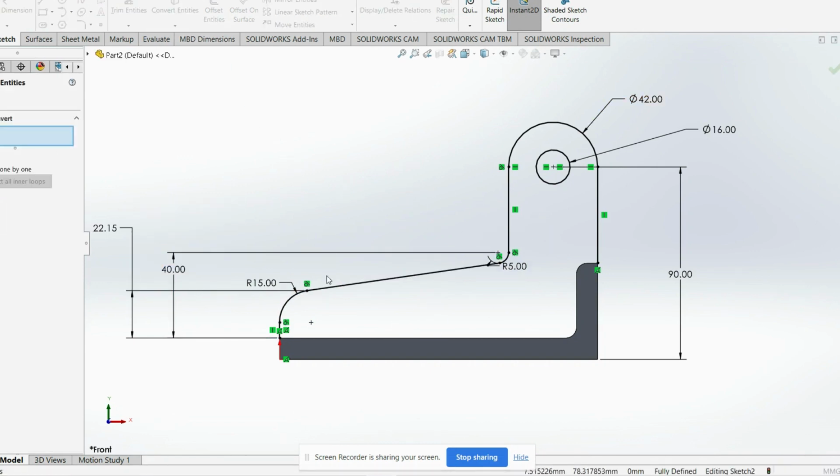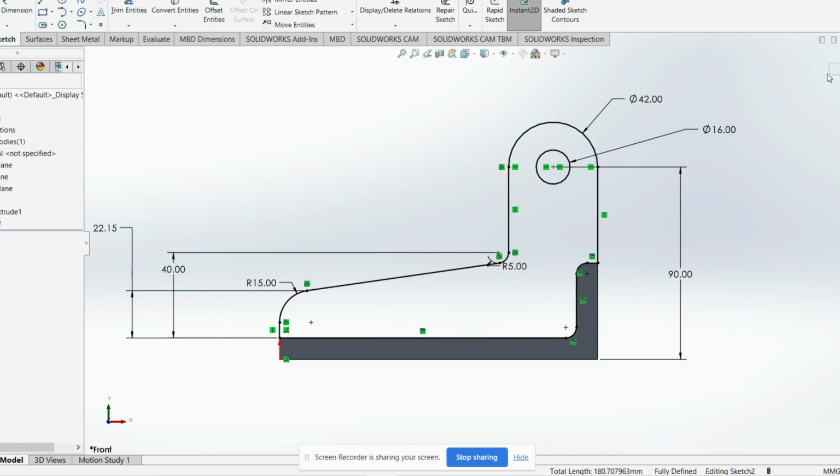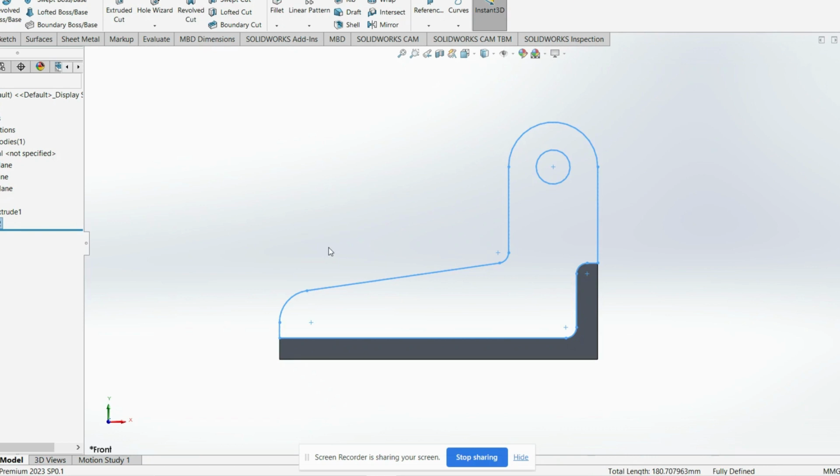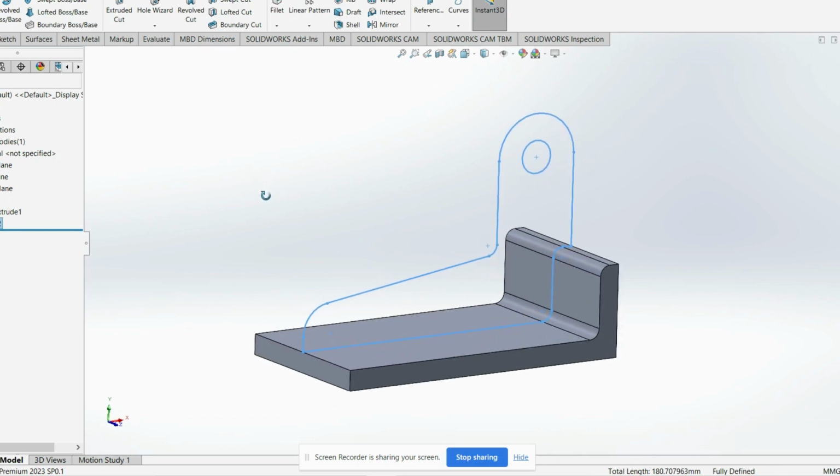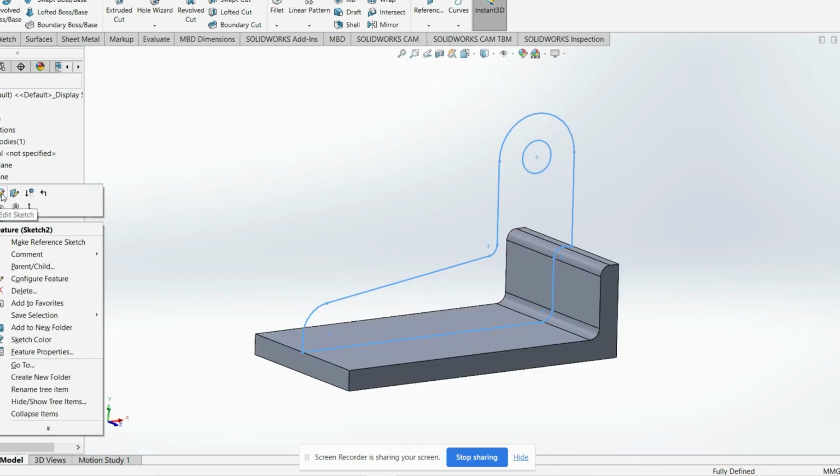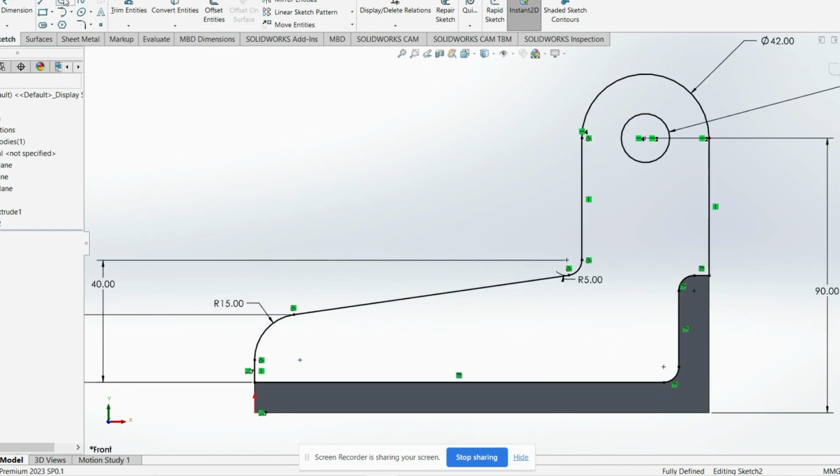Now convert entities and then give OK and then exit from the sketch. Then go back to the sketch and draw a circle here.